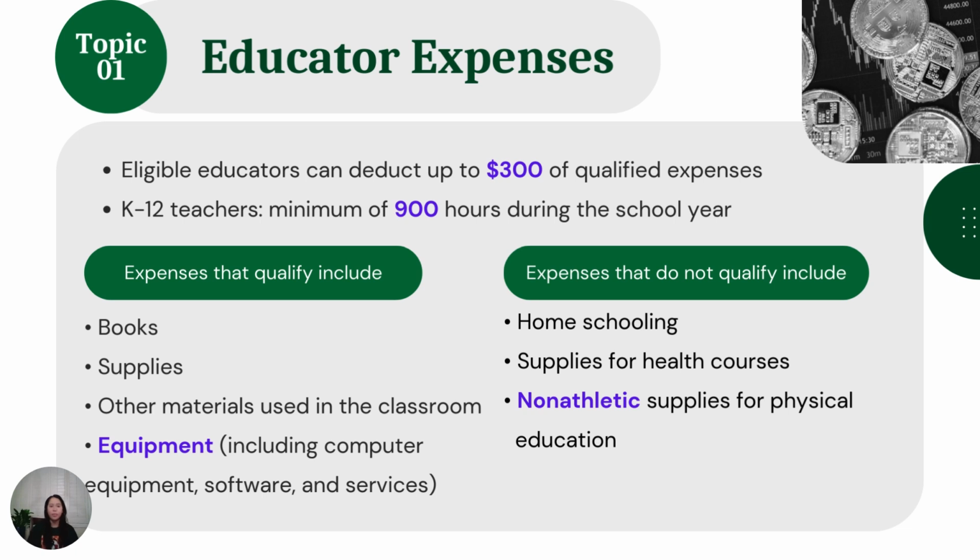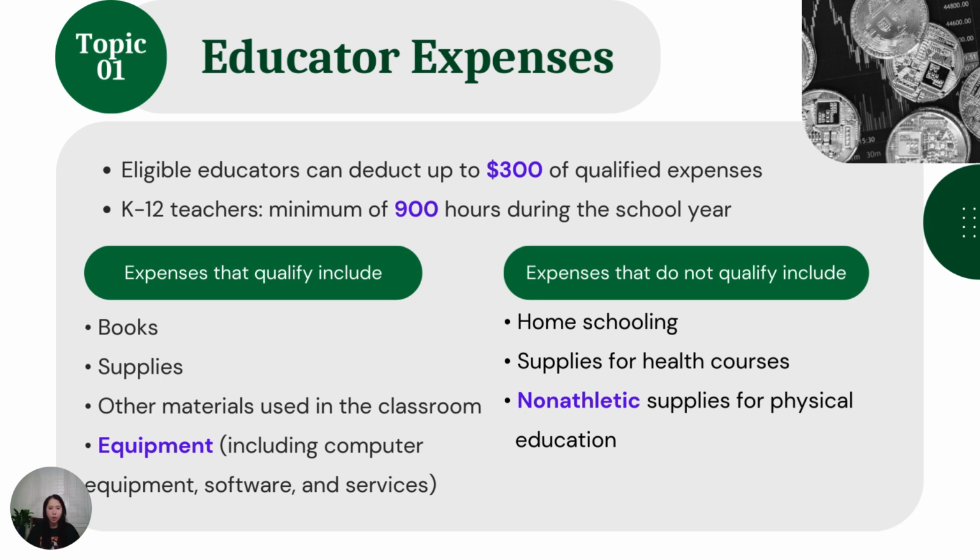And if they paid $300 or less, they can deduct what they paid for expenses that they put towards the classroom. And these could include things like books, supplies, other materials such as Kleenex. I know because it's been a big thing since COVID happened. Lysol, any PPE stuff that they'd use in the classroom, that would also help. And equipment, including computer equipment or software equipment, also counts.